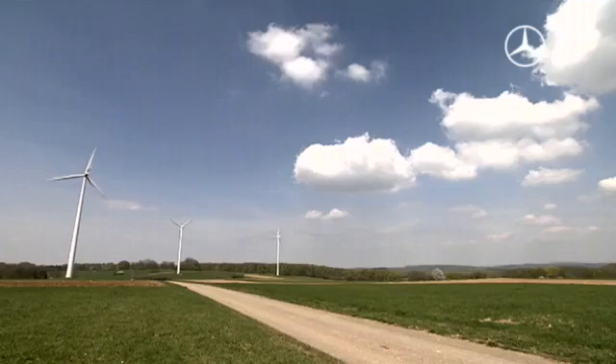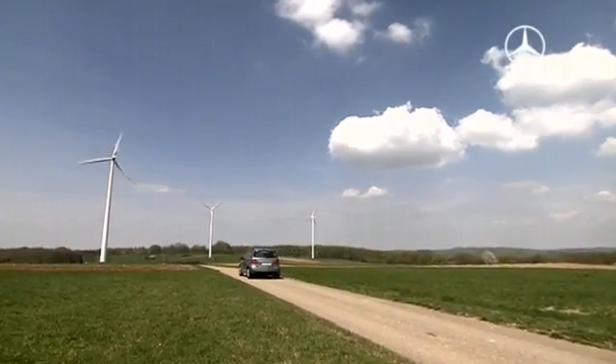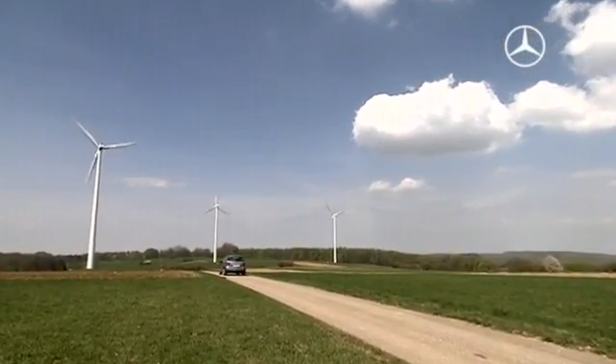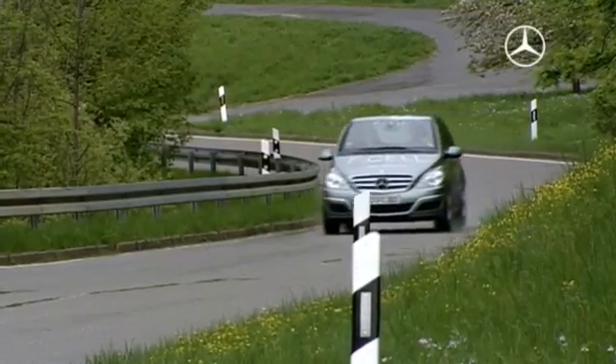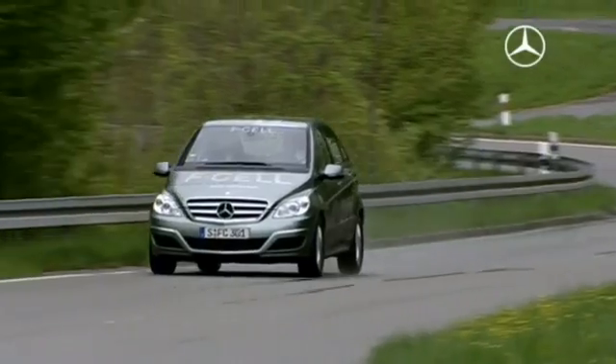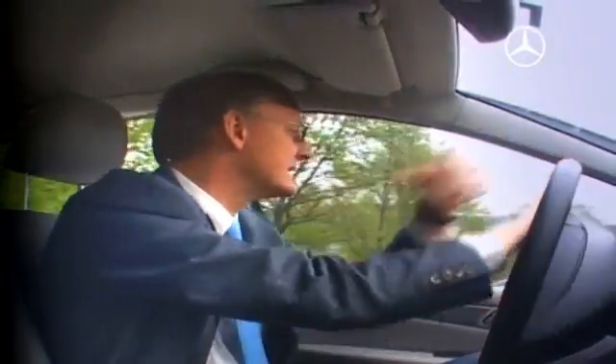Okay, let's take a spin. Now, there are many experts who say that the electric car is the way of the future. If that's so, why are you holding onto the fuel cell? The difference between this vehicle and a battery vehicle is that the energy source is not a battery, but hydrogen through the fuel cell. You have a refueling time which is similar to that of today's vehicles — that is, two to three minutes — in order to fill the tank for a further four to five hundred kilometers.